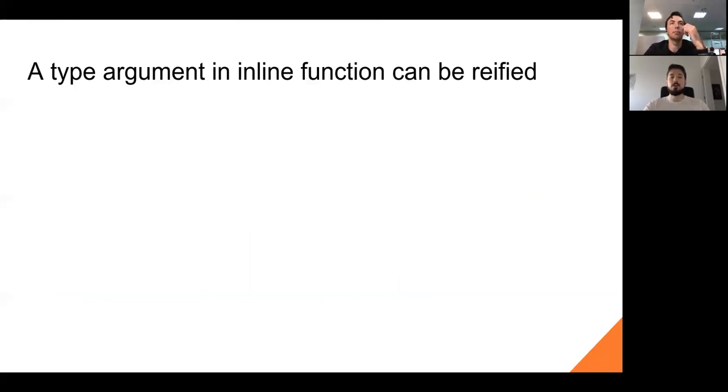One additional advantage of the inline modifier is that type arguments in inline functions can be reified. What it means is that in normal functions, generic types are gone, they are erased. When we use inline though, we are not really passing this barrier, so the type can be placed into its use just like functions are placed into their use.